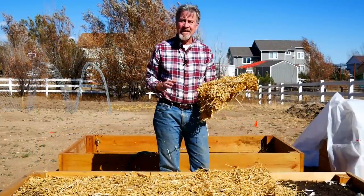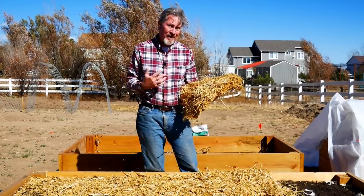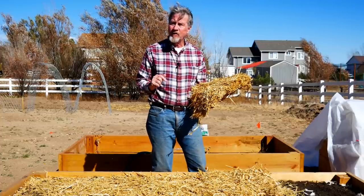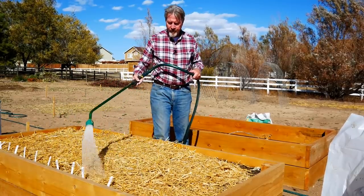With everything watered, now it's time to mulch the bed. I like using straw — a good thick layer of straw. This acts like a blanket to help keep the soil warmer longer. Even when it gets cold at night and the snow starts to fall, with a good layer of mulch the soil will stay warm enough for the spaghetti to start forming roots. To help keep the mulch in place, I'll give it another really thorough watering to help the mulch settle down onto the soil. I'll water regularly to keep the soil moist — we don't want those little spaghetti cuttings to dry out before they start sending out roots. I may even need to water during the winter, though usually the snow is enough to keep the soil moist.